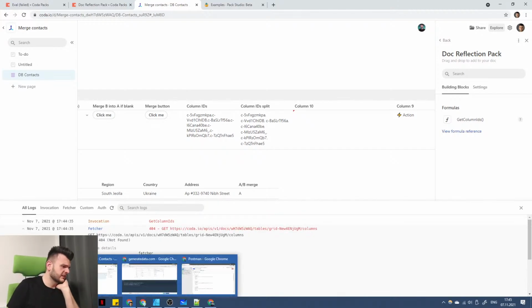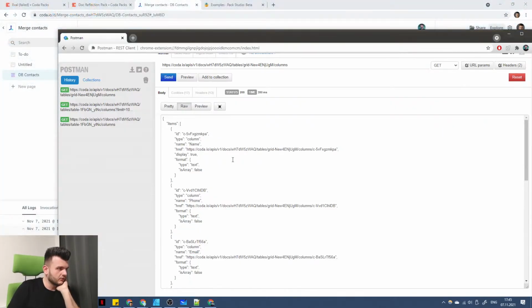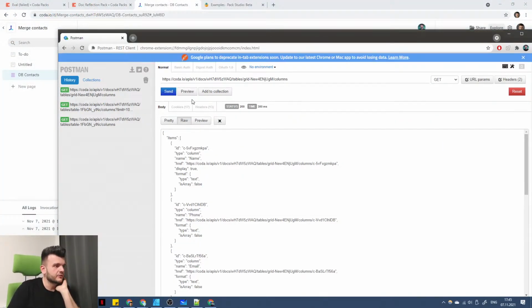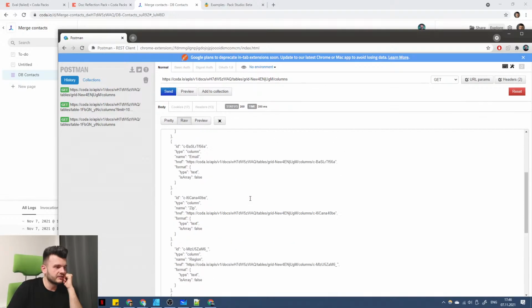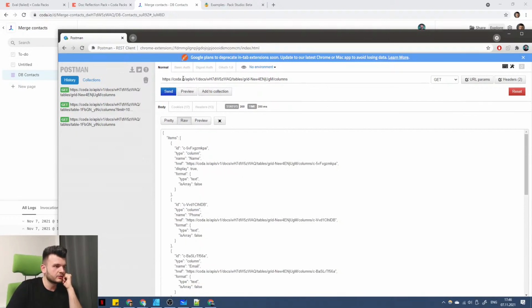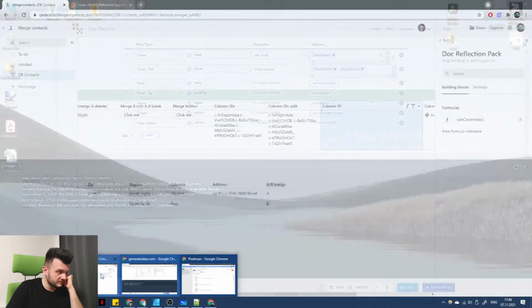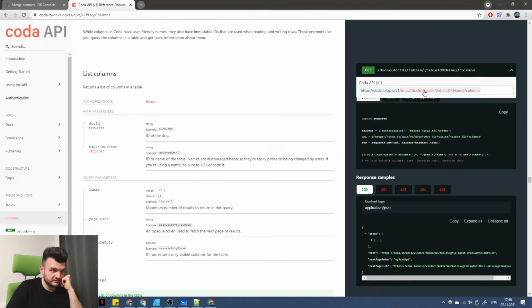Postman is just a rather old tool to test API requests. It has this nice user interface to set up and query things from the API. So this is the Coda API. This is the endpoint that allows reading data about columns from a given table or view from a given doc. Yeah, so this is the request you make.